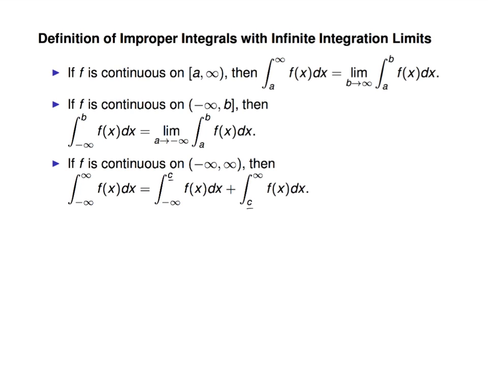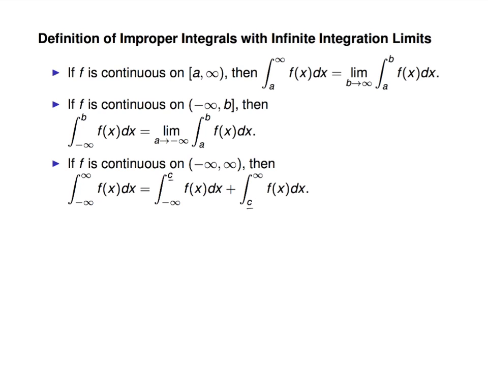So why aren't there limits on c? Because once you get to c, you can use the first one and the second one to do the rest of it. Does that idea make sense? That's your first step, and then you go back to the previous two steps to do both of those. And if at this stage either one of these things diverges, the whole thing diverges, there's no need to check the second one.